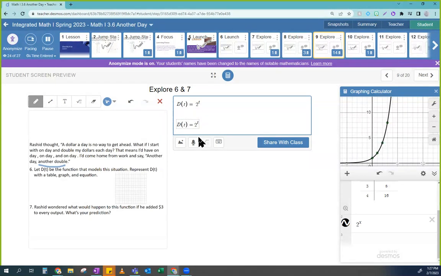Now, there's only a couple places you can add 3, people. You can add 3 up here. Sorry, that's not up here. Just kidding. Let's pretend. You can add 3 up here. You can add 3 down here. And some people think you can add 3 to the base. I will say yes, you can do that, but I'm going to make you consider: which 3 do you think they're asking you to add? 3 to every output. Up here or down here? Just guess.